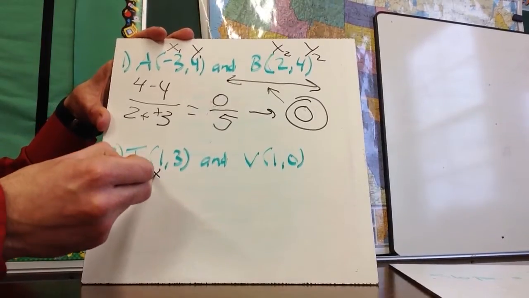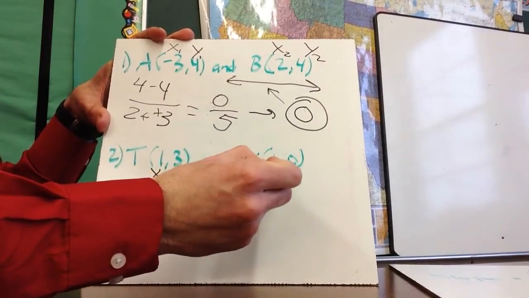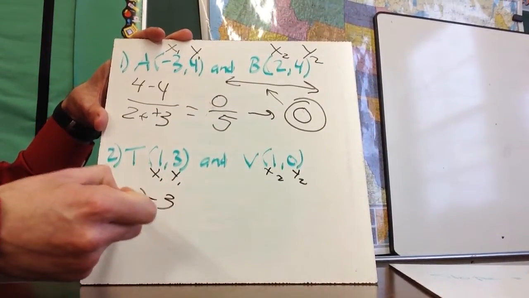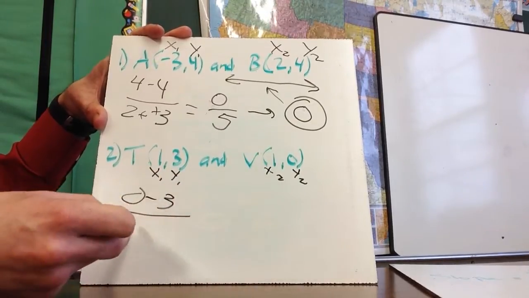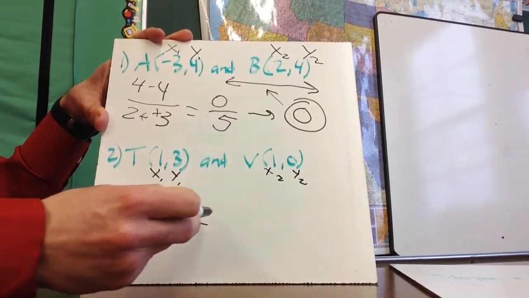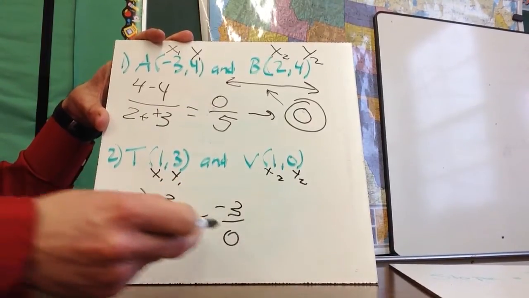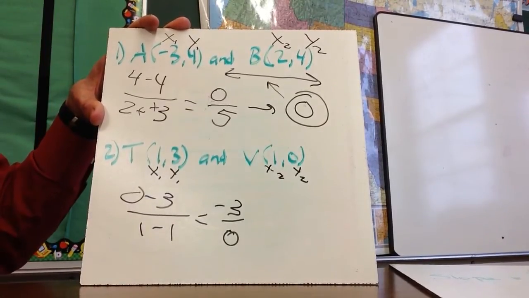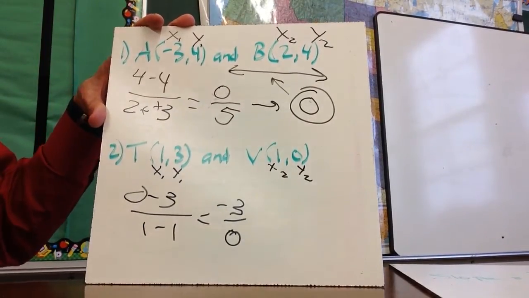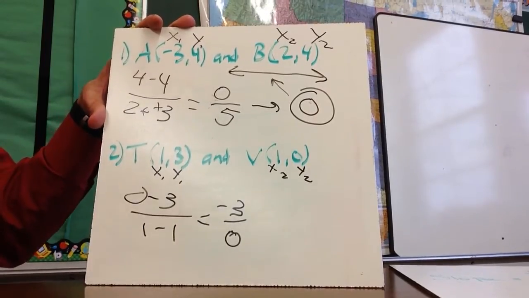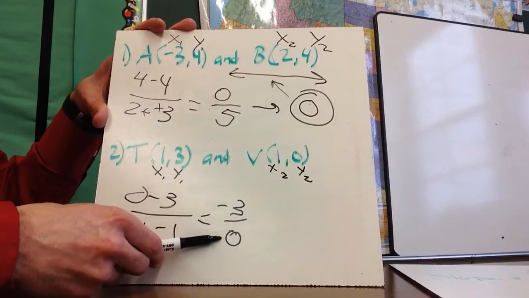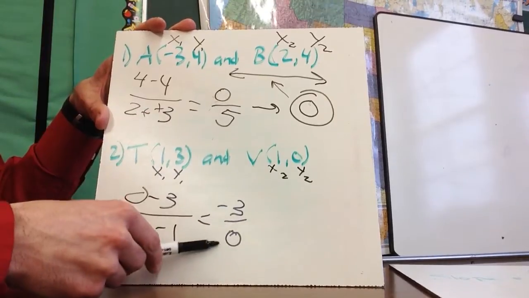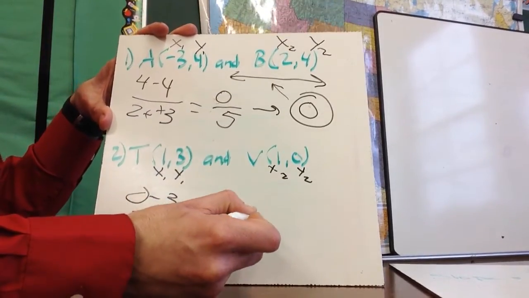Coming to this one, some of you may be able to guess what's going to happen here. y2 minus y1, 0 minus 3 over x2 minus x1, 1 minus 1. This becomes negative 3 over 0. If you were to take your calculator and divide negative 3 by 0, you're going to get some kind of error message. The idea is that you can't divide a number by 0. You probably learned this when you learned fractions, you can't have a 0 in the denominator. A 0 in the numerator is okay. A 0 in the denominator doesn't work. So this is a line that is undefined.